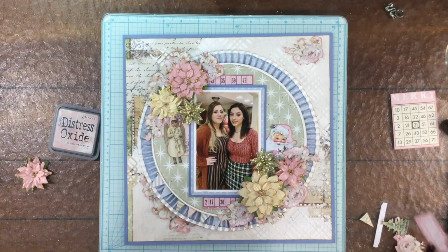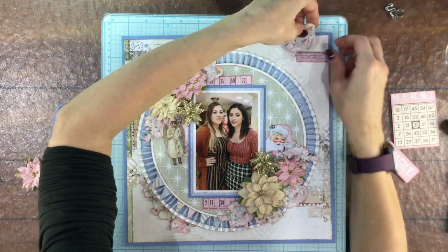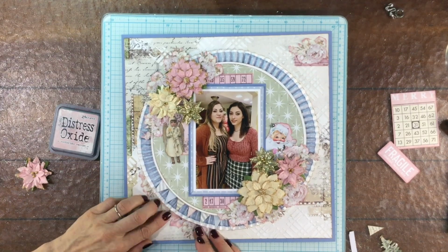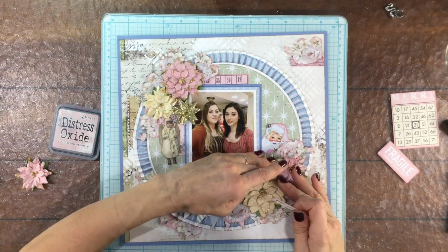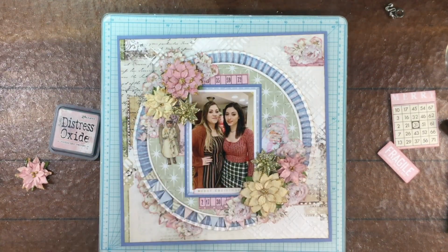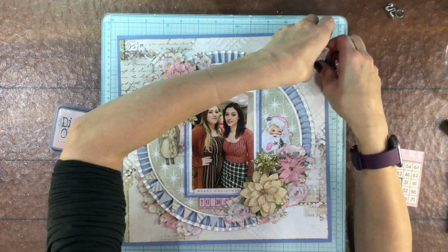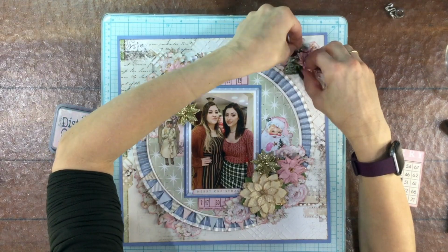In the bottom left-hand corner, I'm going to include some fussy cut flowers along the edge of the circle. And then in the upper right-hand corner, I'm going to make a little mini cluster. I used an ephemera piece. It's a small ticket, and some of the fussy cut flowers. And then I'm also going to use one of the dimensional flowers as well, just to make that cluster look like it goes with the other 2 clusters.